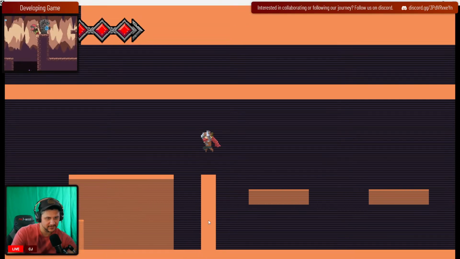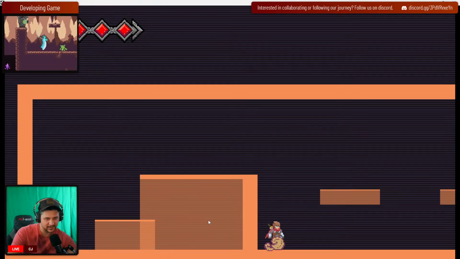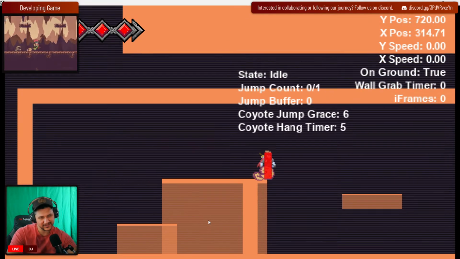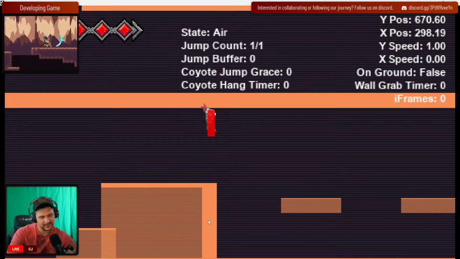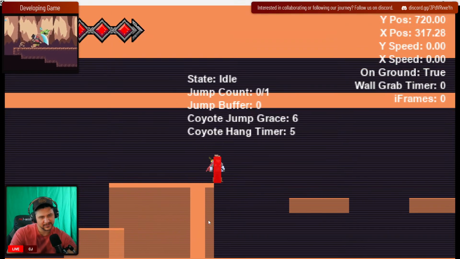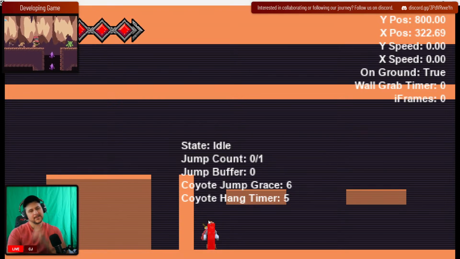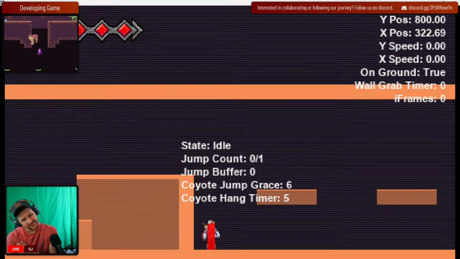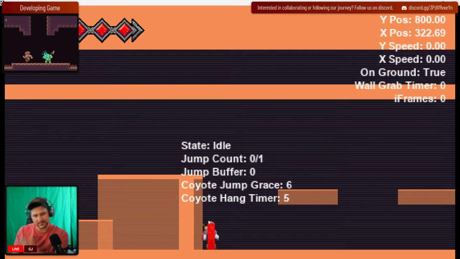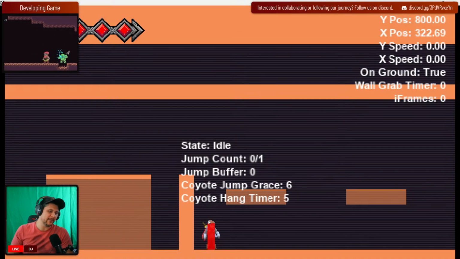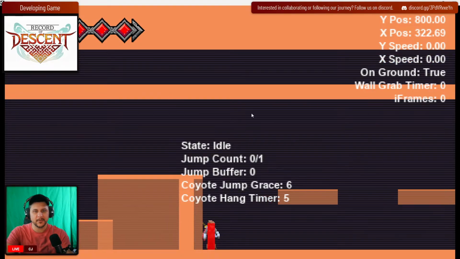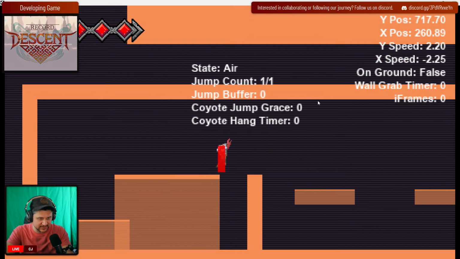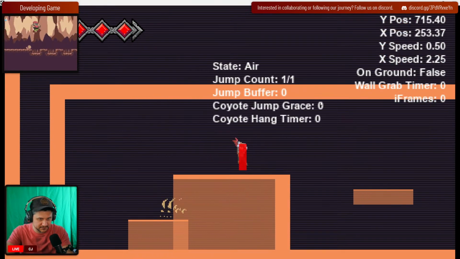Yeah, just why? There's something in my code that's removing the platform. I don't know what it is. I don't want to speculate. That's not something I want to fix right now.